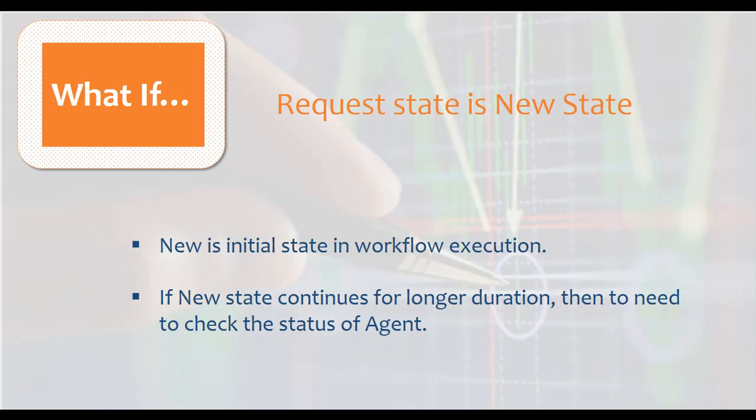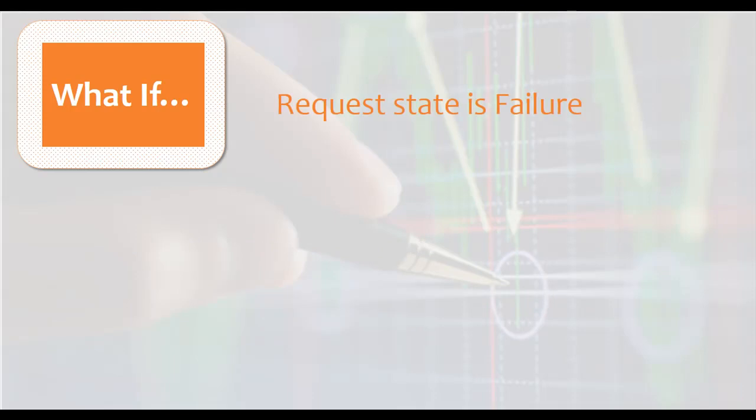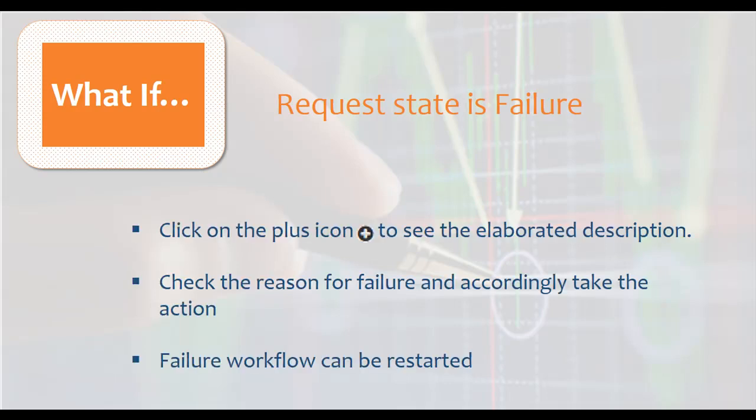By checking the agent status, you can determine if it is functioning properly and able to pick up and execute the request. What should you do if you come across a request in the failure state? A request can fail for several reasons, including license expired, invalid request parameter or credential, workflow or agent stopped or restarted, failure to connect to an external system, internal workflow failure, an authentication failure, error while uploading or downloading a file, or unknown reasons.